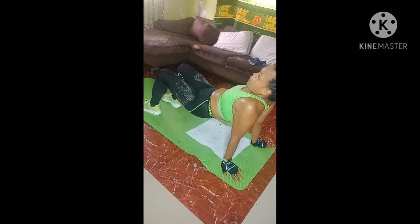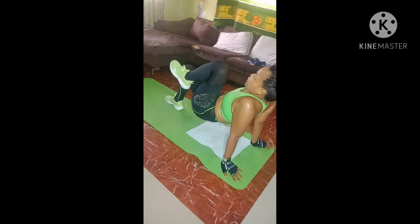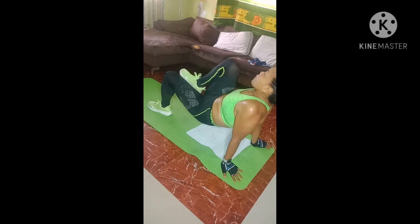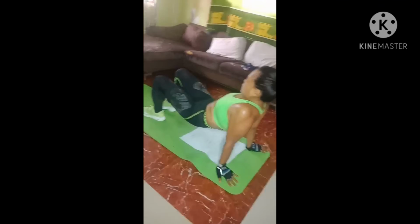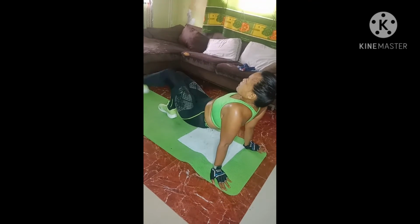Rest your hands on the ground to keep balance. Hold your tummy tight and bring your knee into your chest. This will help tighten up your core and then fully extend your legs. This will help stretch your core muscles. How amazing is this combination!